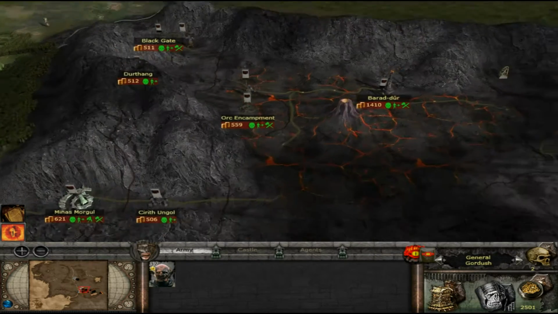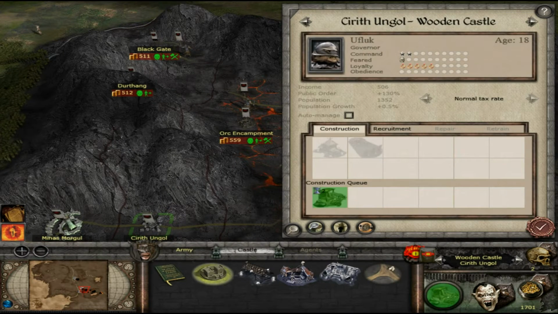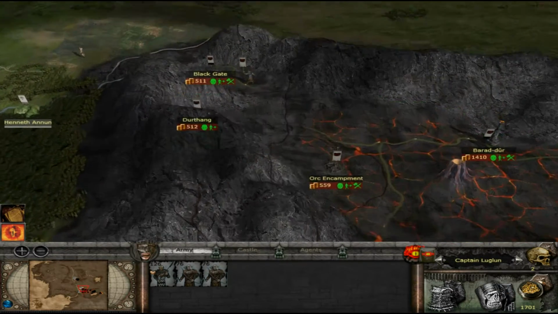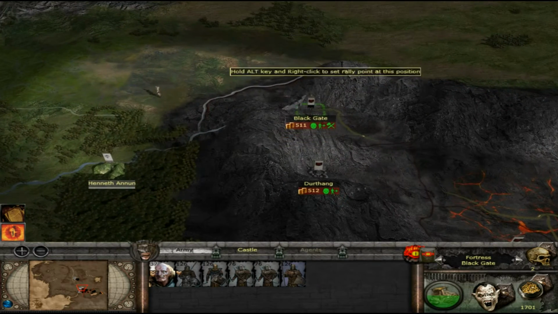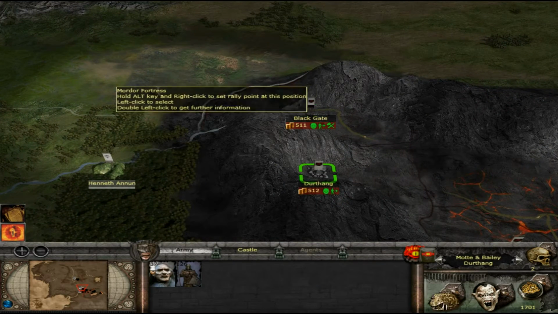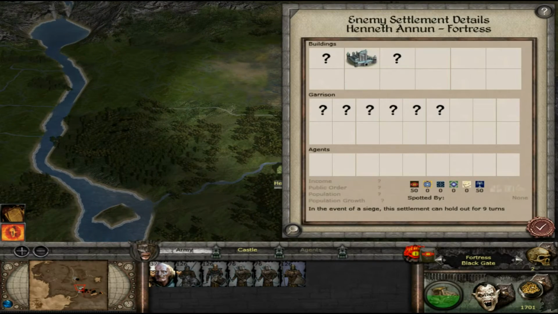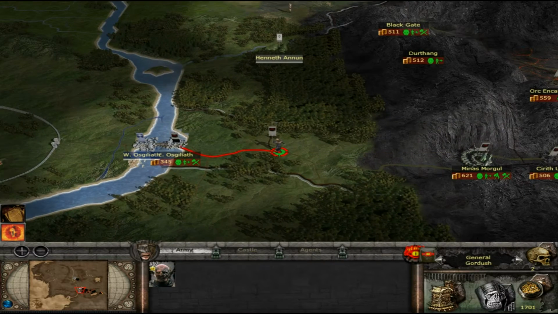Let's see. So we are still making a profit, which is nice. What we'll do now is create that hunting hut for you. You boys, let's get you going so you actually get in somewhere. Let's get you guys into the Black Gate. What we'll do is we'll create a mass of men at the Black Gate, and we'll move from here to take Henneth Anun, which I'm guessing is a place that they will want me to take.